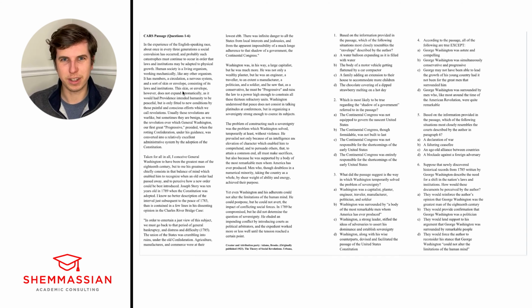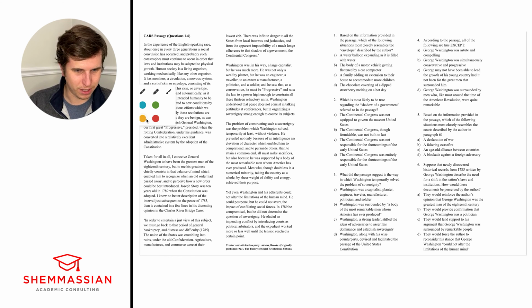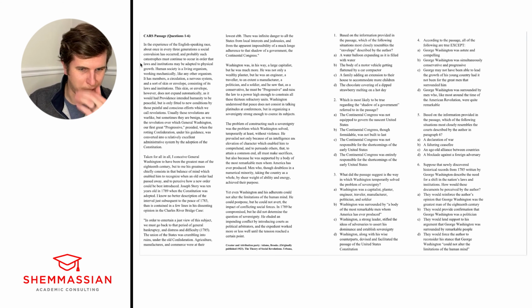I'm obviously going to do it a little bit slower today because I am going to be explaining why I'm highlighting what I'm highlighting and what I'm thinking as I'm reading through the passage. But if I was doing this on my own, or when you do this or a similar passage on your own, you want to aim for 4 minutes reading and highlighting, 6 minutes for the questions. Again, adjust according to what works for you. There's a lot of different types of strategies. This is just one. So let's dive in. Let's start reading here.